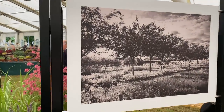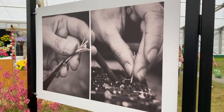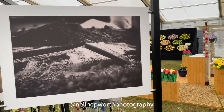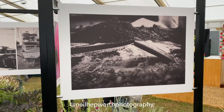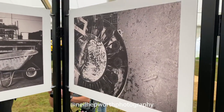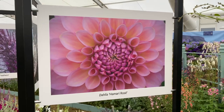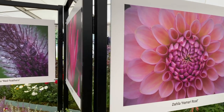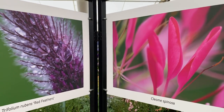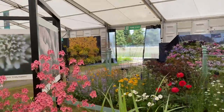On our twin borders here at the Master Grower exhibit, we have got some beautiful photographs. These are done by Neil Hepworth and they are exquisite. Some are black and whites, all showing the nursery and how we go about potting and just how large the nursery is. Others are the individual flowers and they just look fantastic, showing how beautiful the flowers can be close up or in their minutest detail.